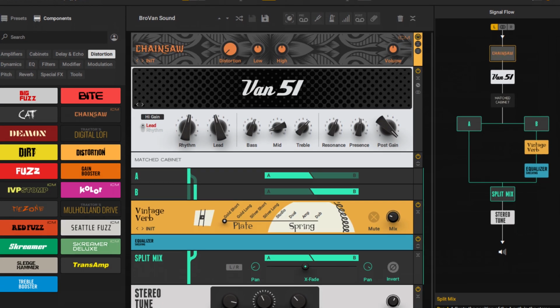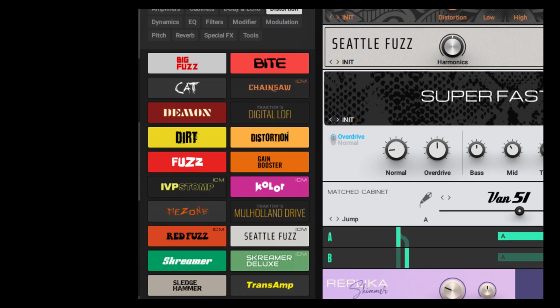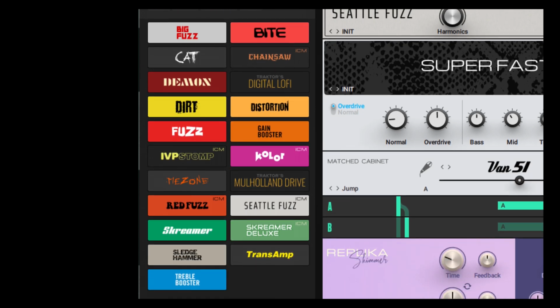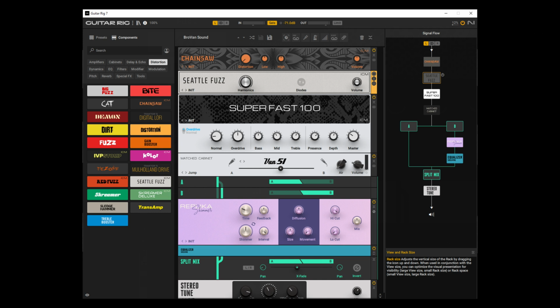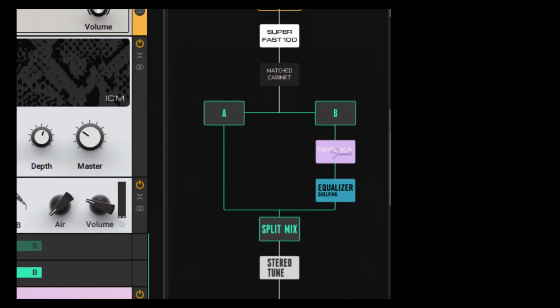So with the previous version of Guitar Rig, Guitar Rig 6, the graphical user interface already got a big overhaul. And with version 7 everything looks even better and more streamlined. It's a very tidy looking plugin, I think. On the left side of the screen you have your preset selections, as well as all the components that you can load up into your signal chain. In the middle you have your rack where you can tweak all your components, and on the right side there is the signal flow screen for an easy overview of your chain.